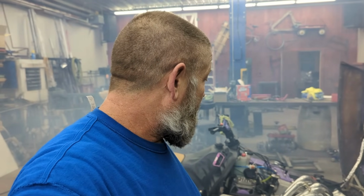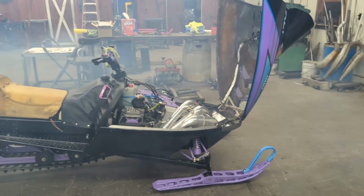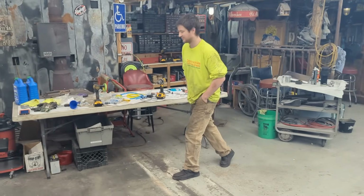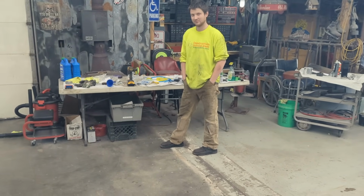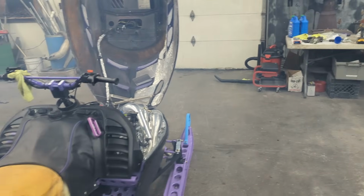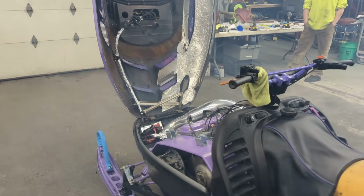Sounds awesome. It's not overly loud. It's going to be a fun little ride for her. It'll be a fun little ride for me if I want to just go out for a little tool on it too. But I can't thank Trenton enough. He's the machine when it comes to putting stuff together. He did so much work on this thing, and it would be in pieces still if it was all on my shoulders to do.